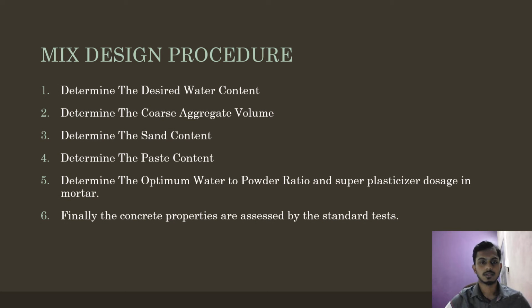Mix design procedure. First, determine the desired water content. Second, determine the coarse aggregate volume. Third, determine the sand content. Fourth, determine the paste content. Fifth, determine the optimum water to powder ratio and superplasticizer doses in mortar. The sixth one, finally, the concrete properties are assessed by standard tests.